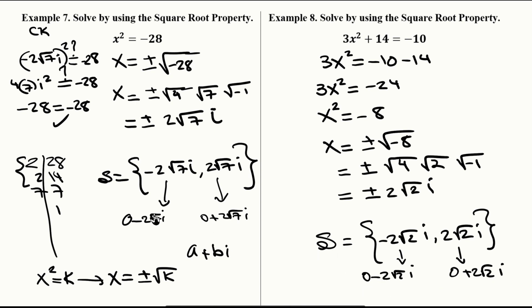Now, also pay attention to the fact that when the complex number a plus bi is observed, we call a the real part of the complex number and b the imaginary part. In problems where the real part happens to be 0, as in all 4 of these cases, these numbers are called pure imaginary. So both of these problems have solutions that are pure imaginary. That means if you were to plot these solutions, they would all fall off of the x-axis, or the real axis, in the complex plane.